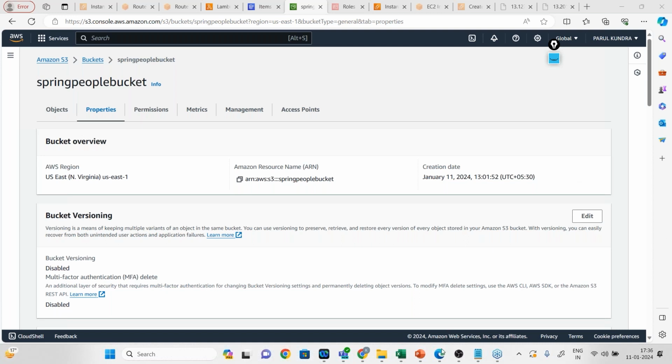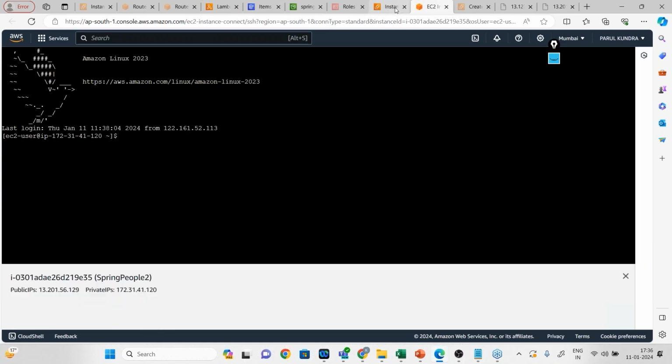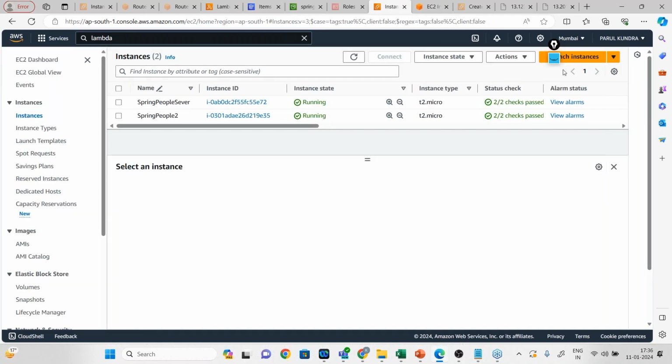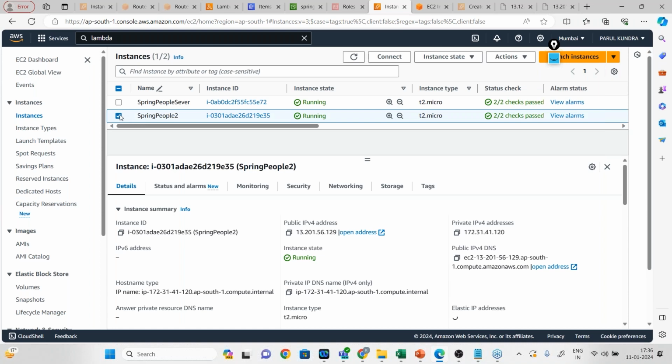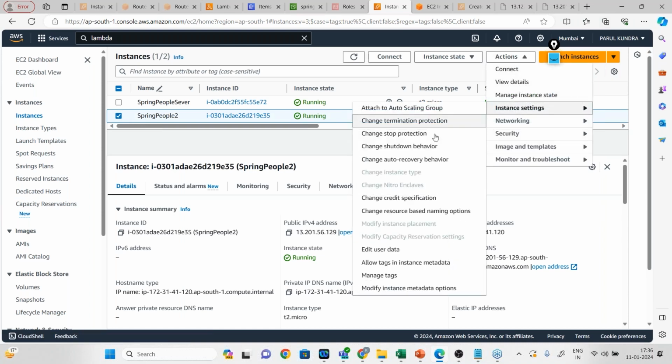Can I do that? Let me show you one thing also. This is very important; somebody can ask you in your interviews. Let's say I have created an EC2 instance and I want to change the instance type. You select an instance, go to Actions, then Instance settings, and here it says change instance type is disabled.